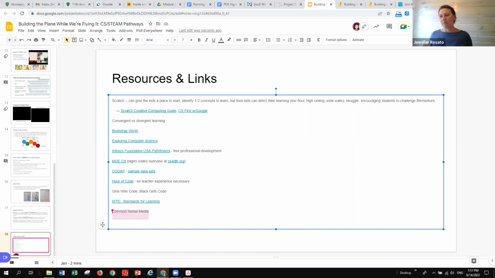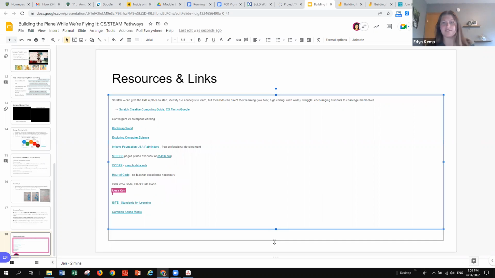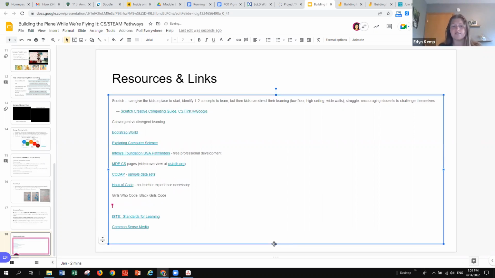And then Bootstrap World. Edyn, do you want to talk a little bit about what Bootstrap is and the Exploring Computer Science course? Yeah, so I did a PD that was Bootstrap Algebra, but it was really kind of an intro to one of the other coding languages that came up on one of the Jamboards, Pyret. So I think Pyret is semi-related to Python and has some aspects that are similar in that way.